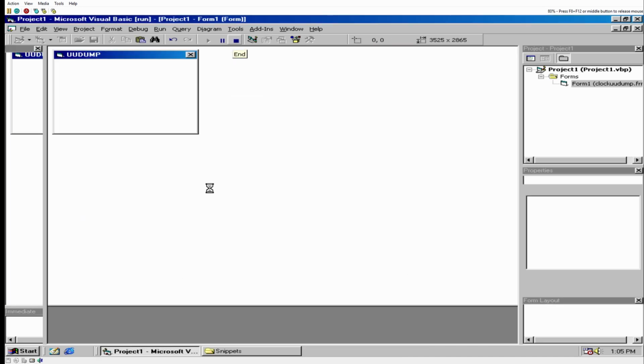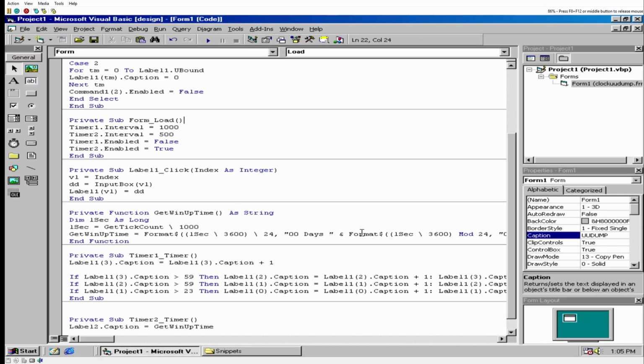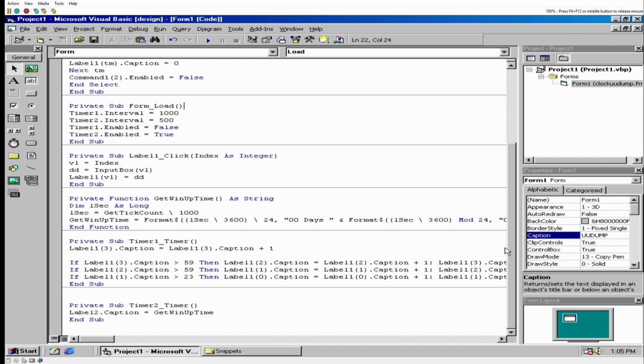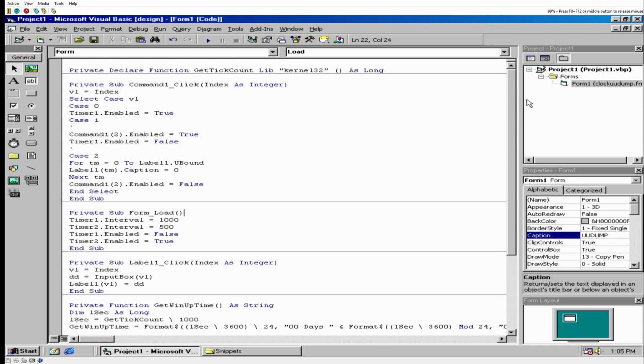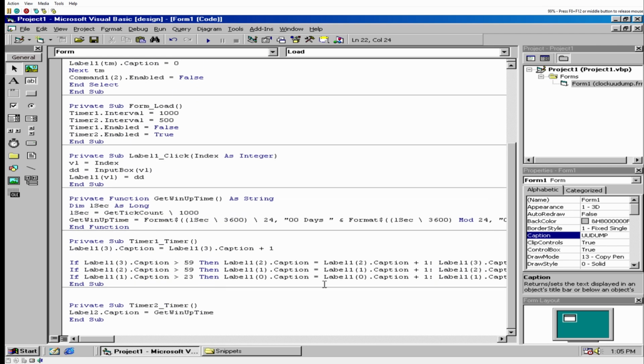Now what we want to do is add that into our structure. Now how are we going to do that?